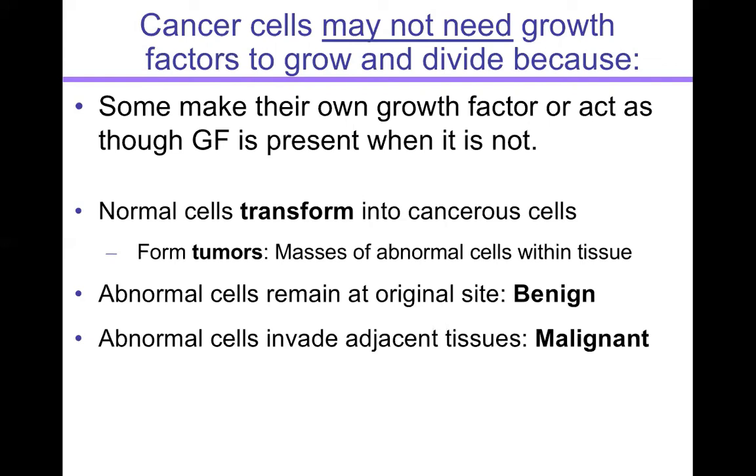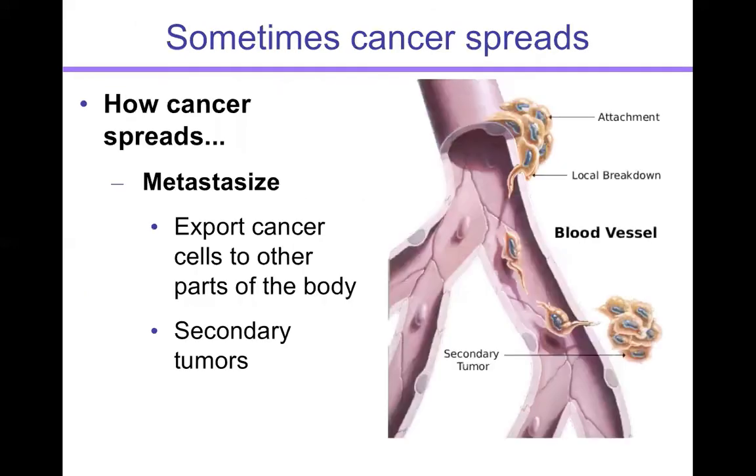The other type of cancer is malignant, and malignant is a problem because it travels and it infects adjacent tissue. Right, so if we have a cancer that is malignant, the main difference is that it doesn't have that sheath around it. It doesn't stay isolated or located in one spot. And so individual cells can break off and get into the blood vessel or into the lymphatic system, where they can be transported throughout the body. And then they basically invade adjacent tissue in a new location and make secondary tumors.